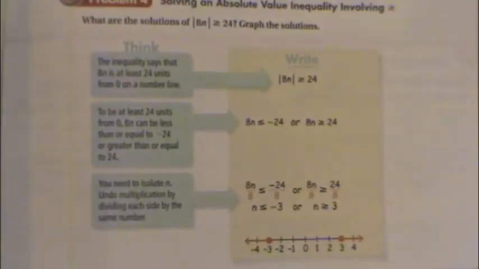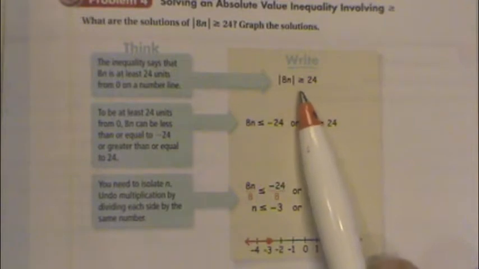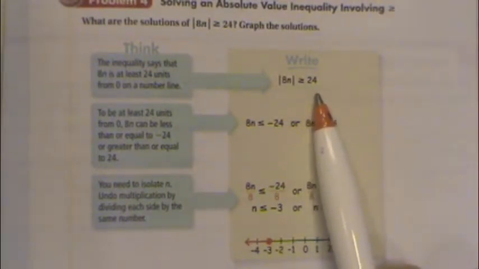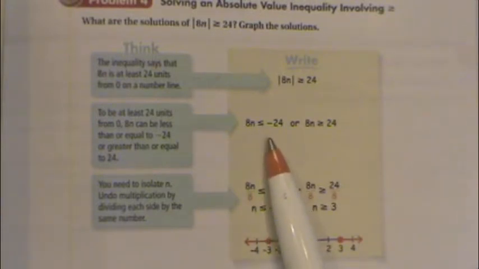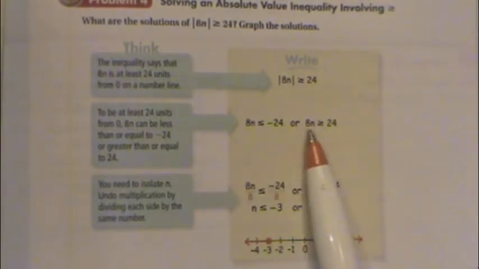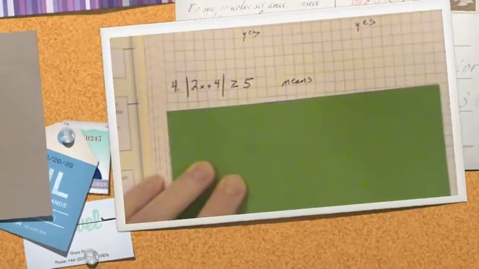So problem 4, they actually put this into practice. They've got something with the absolute value signs greater than or equal to 24. If you look back at the chart, it would say that means you need to solve the compound inequality this or that. There's the solution, and that's what the graph looks like. You are going to try it yourself on the top of page 210.